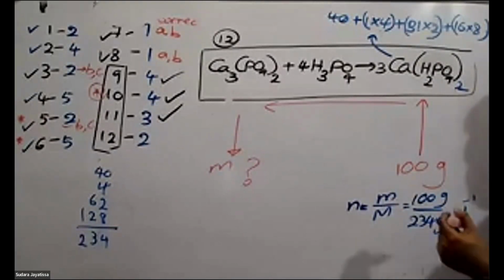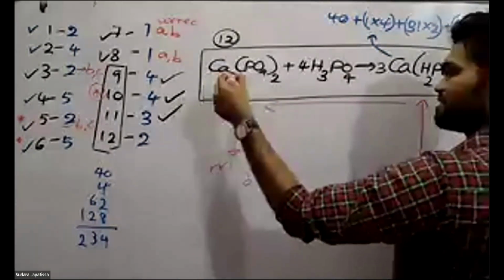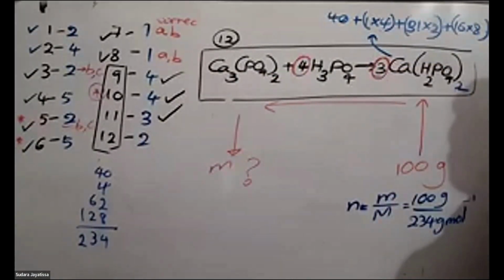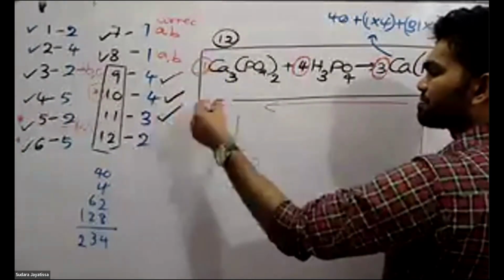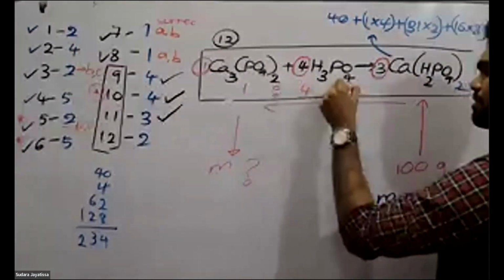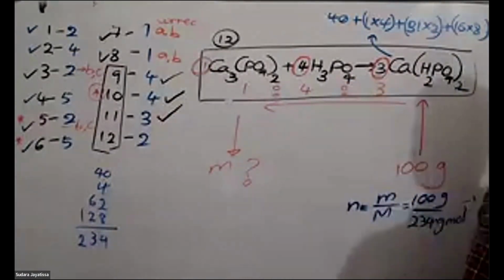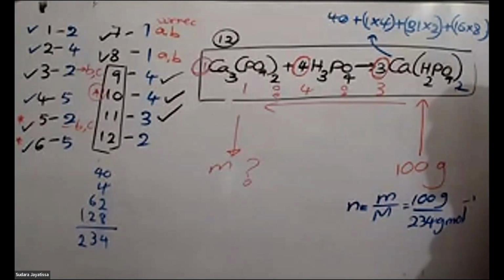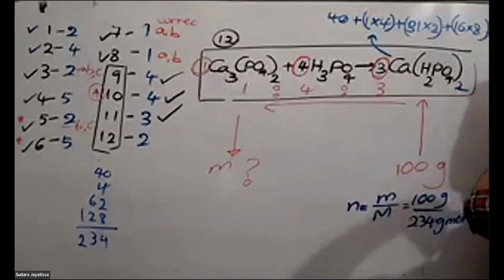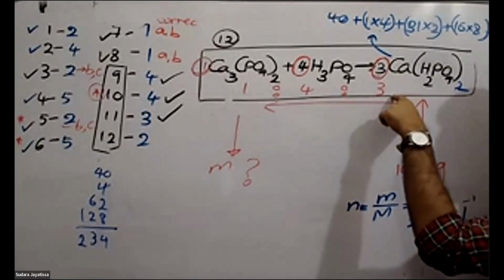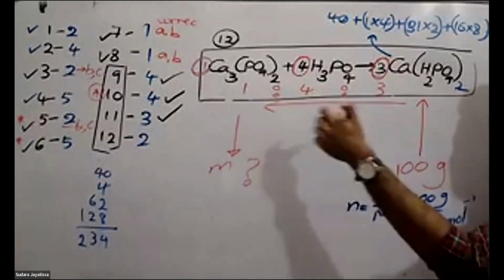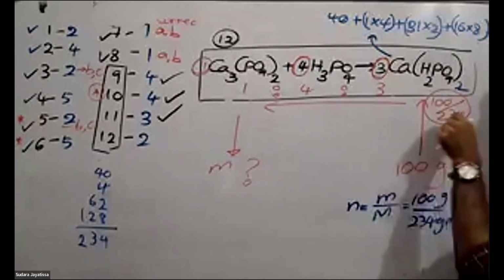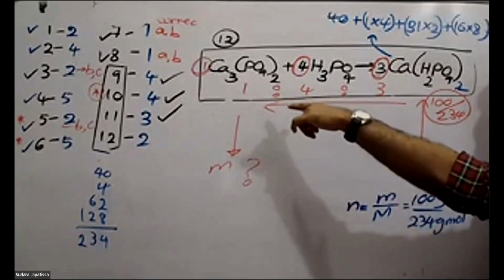Now, let me show you one very important thing. What are the numbers put in front of these chemical compounds? Here you don't have any number. That means you have number 1. So that means 1:4:3. These are called the stoichiometry ratio. We have to discuss this in our classes. Anyway, that means 3 of this one needs 1 of this. That's the idea. So if you are having 100/234 of this compound, that means we need 1/3 of that value.